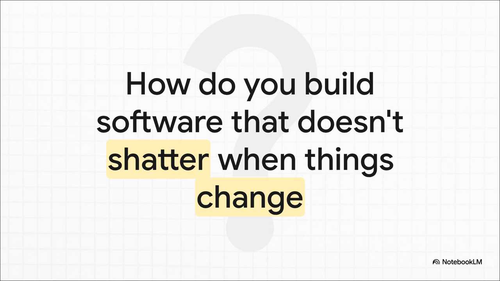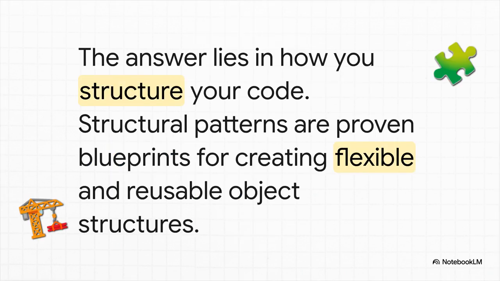You build this amazing application, it works perfectly, but then a new requirement comes in, maybe a new data format, and all of a sudden that solid code you wrote feels like it could just shatter into a million pieces. So how do you stop that from happening? Well, see, the answer isn't about writing more code. It's about how you structure it. It's about arranging it more intelligently. And that's exactly what structural patterns are.